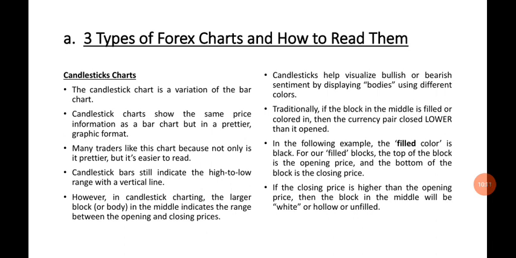Candlesticks help visualize bullish or bearish sentiment by displaying bodies using different colors. Traditionally, if the block in the middle is filled or colored in, then the currency pair closed lower than it opened. In the following example, the filled body is black. For our filled blocks, the top of the block is the opening price and the bottom of the block is the closing price. If the closing price is higher than the opening price, then the block in the middle will be white, hollowed, or unfilled.